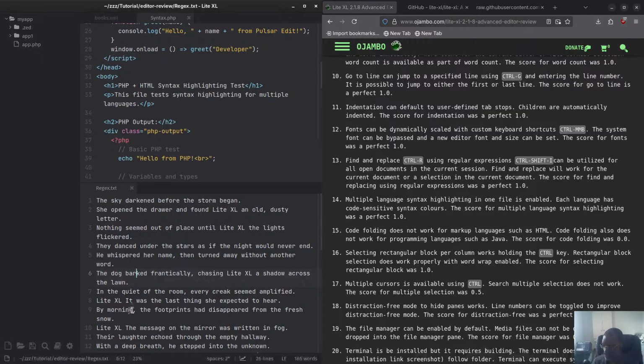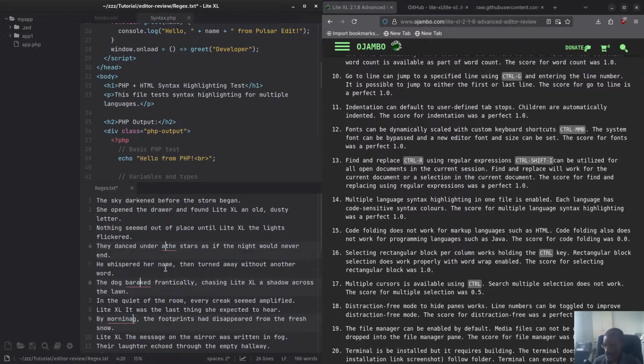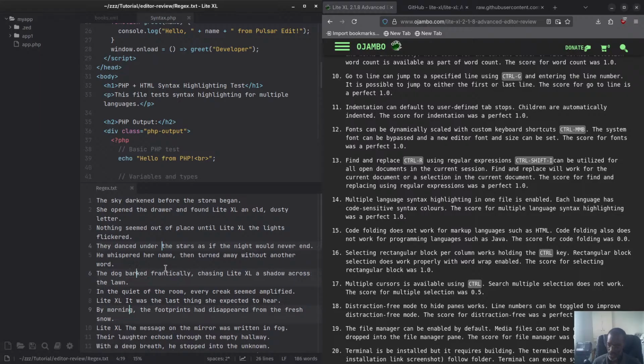Again, you just hold down the control key, and here, that's another cursor, and I'll put another cursor here, and then you can just obviously start typing, and you can press undo to remove everything. So that works, and again undo. So that's multiple cursors. Now, you might say, why would you need search in multiple selection with the multiple cursors? So as I said, I'll give you an example.